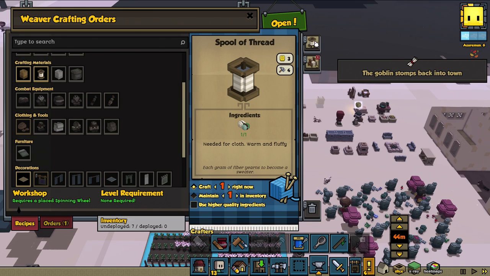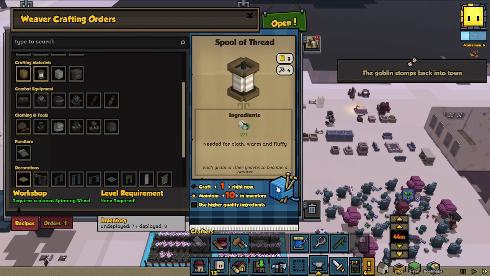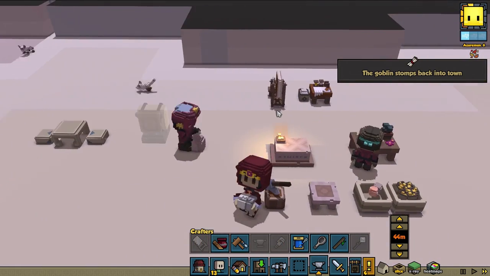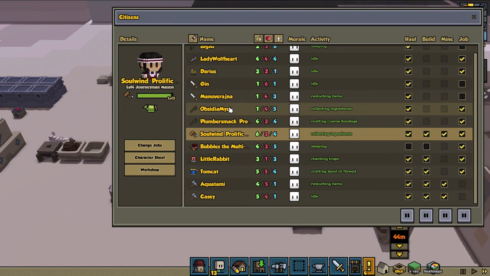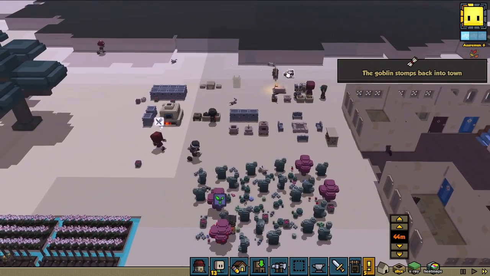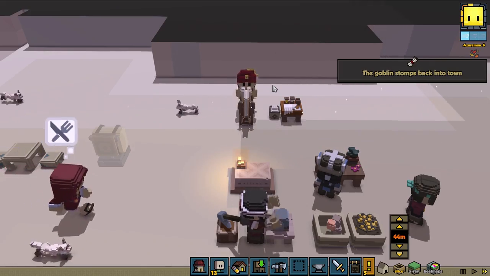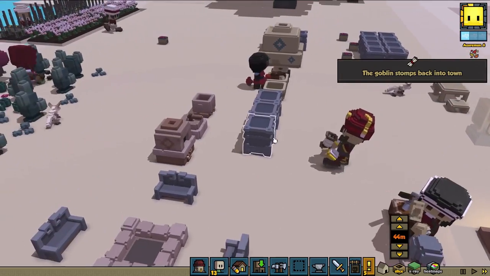Let's drop that down there. Well, actually, let's drop all of them, just so that I make sure that they're not using the highest quality ingredients. There we are. Now, hopefully, our weaver will rush off and do that straight away. Where is our weaver? Crafting spool of thread. There we go. As soon as that is done, I will be happy to talk with the goblin. There we go. I think that might be all we needed.